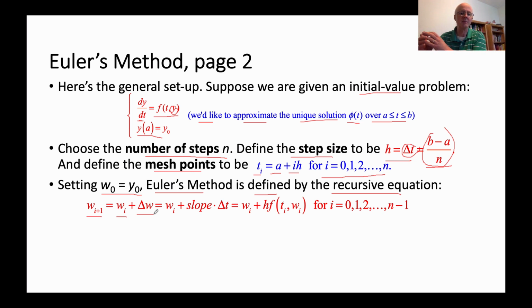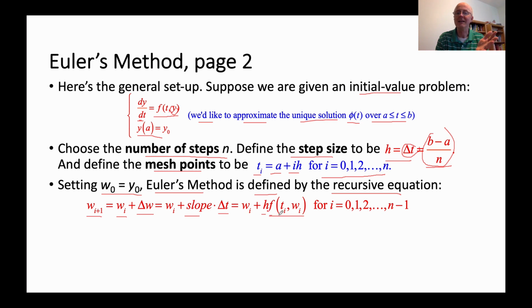This is where the geometry comes in. You take the slope at the previous value of t and w by plugging into the right-hand side of the differential equation, effectively evaluating the slope in the slope field, and multiplying times delta t, the change in t, which again we're calling h here. Say that again. The next value of w is found by taking the preceding value of w and adding on an approximate change in solution function. Take the rate of change times the change in t.